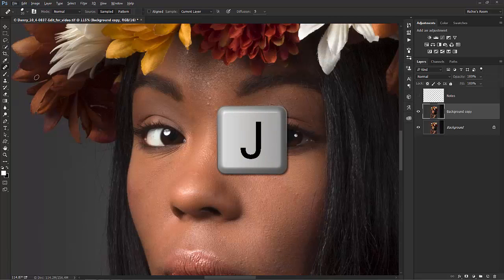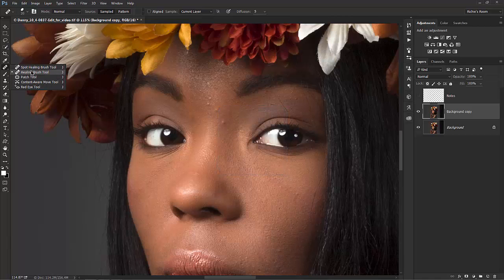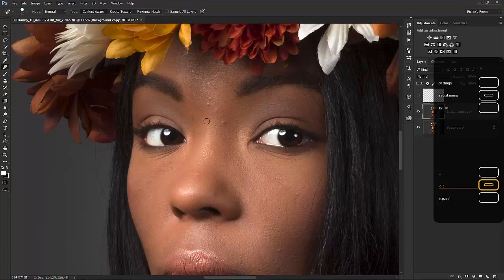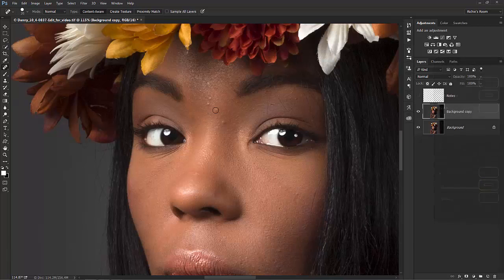That's all it is, the letter J, and I'm just going to click on it so you can see your options with it. And there is the spot healing. Okay, I'm going to click on spot healing. And that works for some instances, but just so you know, this is how it works. When I click on this and I do this, Photoshop just selected a spot, I don't know where, maybe over here, could be over here, could even be over here, and it took that spot and put it where the blemish was. That's how it works.